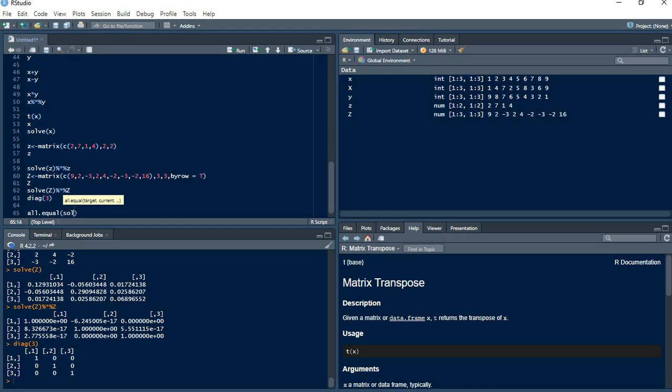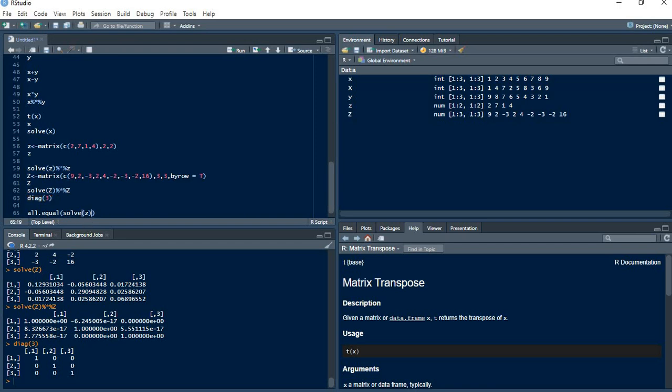So let's test if the solve for Z, remember we are comparing this if it is equal to this.